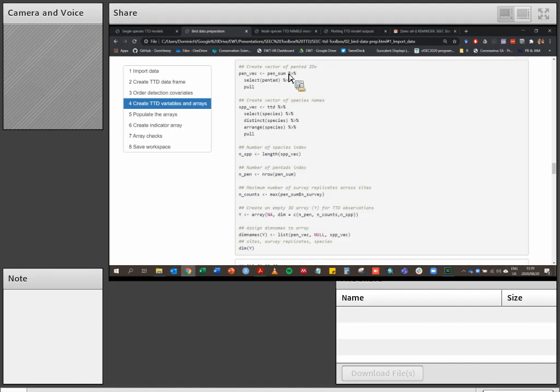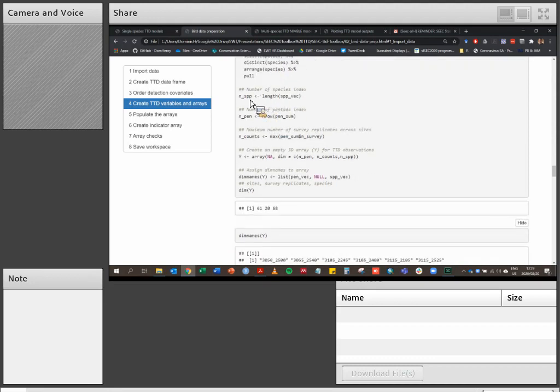We then need to pull out vectors of the actual pentad IDs and the species names. For this we just work from the data frames that we've specified above. We also need to figure out how many species we have in total. All of these values are then used to create the dimensions for the time to detection array.